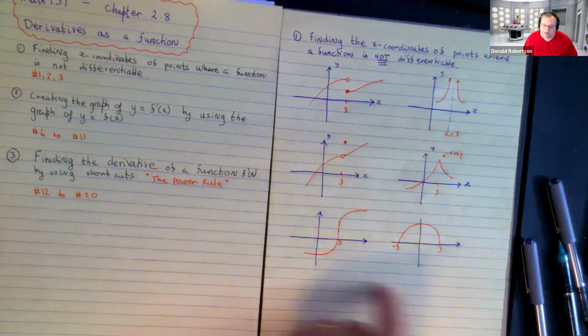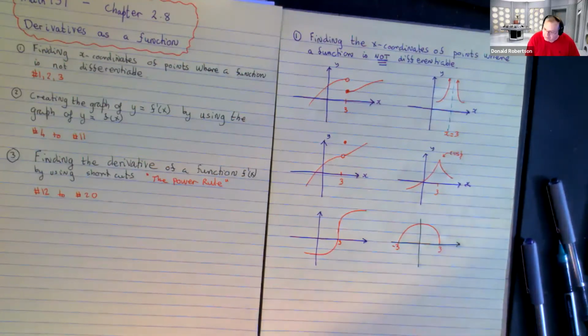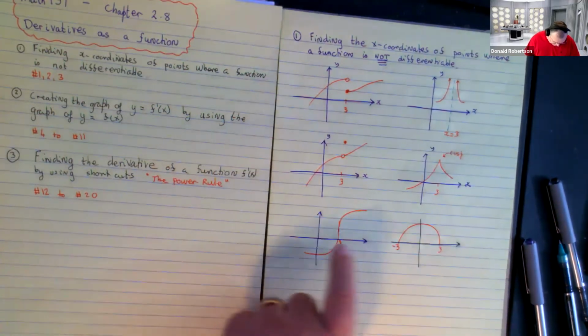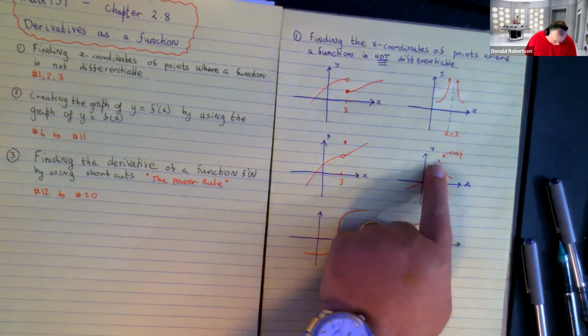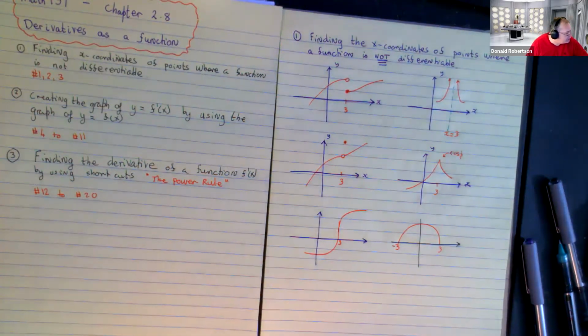So these are the places where you do not find values for the derivative. In other words, there's no number that's a derivative, right? Either because it doesn't exist, or it's infinite, or the left or the right is different. For whatever reason, it doesn't exist, and so it's not differentiable.